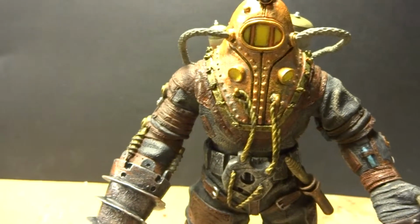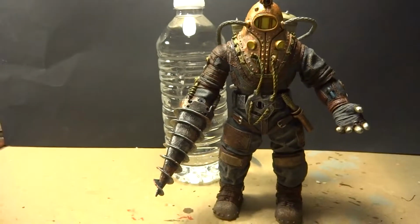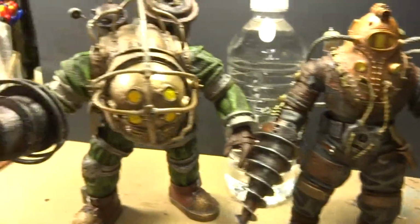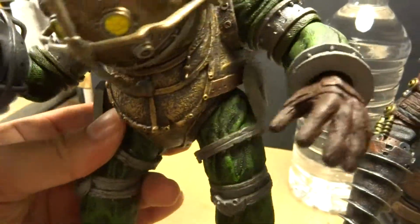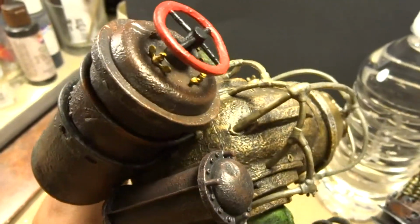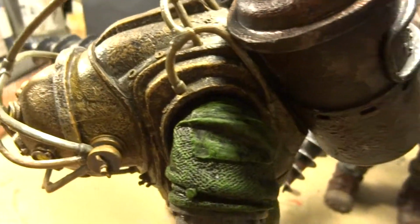And for scale, I'm going to bring in my trusty bottle of water so you can get an idea of how big he actually is. And this is the second figure that I have in this series. This is my first here. This is, I guess we'd call this the original Big Daddy. Another wonderfully, amazingly detailed figure. Just outstanding paint applications and sculpting work they've given us.